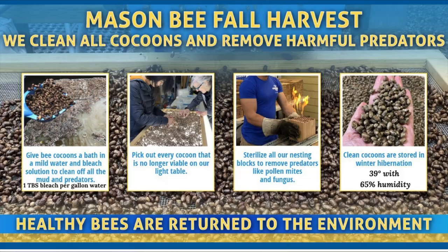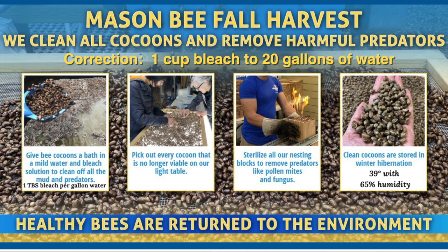For those who raise their own mason bees and clean them — that's wonderful. If you're not wanting to do all the cleaning and maintenance, that's the rental part of our program: you send the nesting blocks back to us once the bees spin their silk cocoons and are safe to send, and we do all the harvesting and cleaning for you. If you're doing it yourself, we use one cup of bleach to 20 gallons of water. You wash them in that mild bleach solution — it doesn't hurt the cocoons, they're waterproof and hardy — and you'll remove the extra pollen mites and Houdini fly.